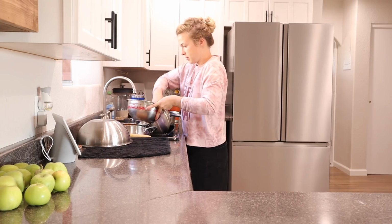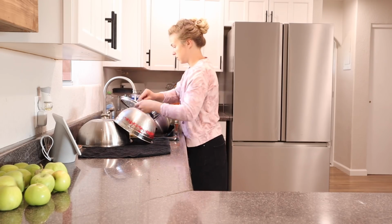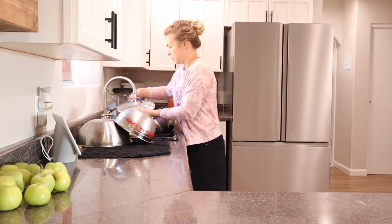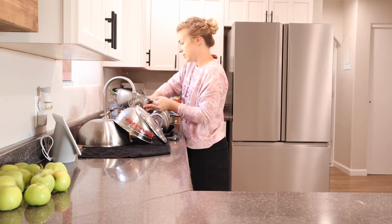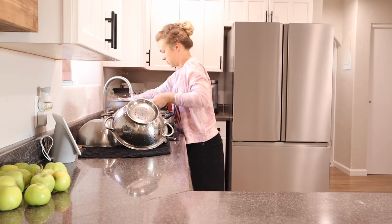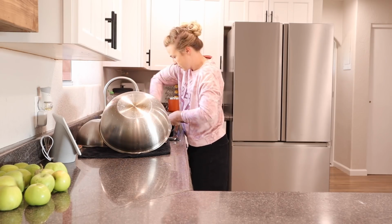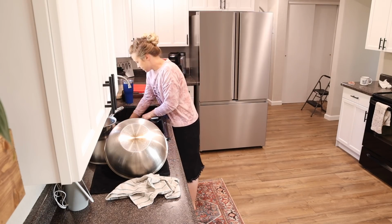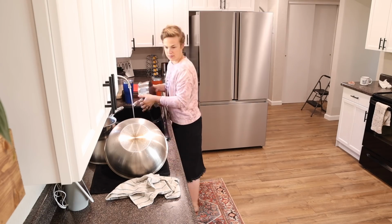I always get questions about this little iPad speaker combo thing that I have plugged in here in the kitchen, and I always forget to tell you guys what this is in a video, but this is a Google Nest Hub Max. It's really awesome to be able to have in the kitchen because I can tell it to play podcasts, music, YouTube videos, whatever. It's also connected to our Nest thermostat, so I can tell it to set the temperature in the house and different stuff like that. You can also hook up security cameras, all different types of stuff up to it. It's just a really great little device. I'll try to remember to put a link for it down below.